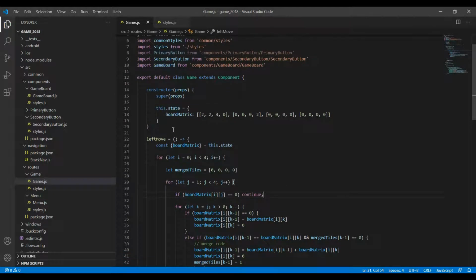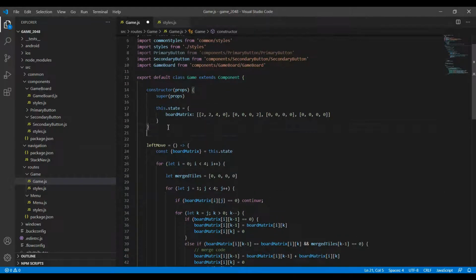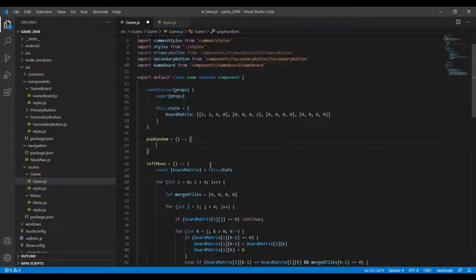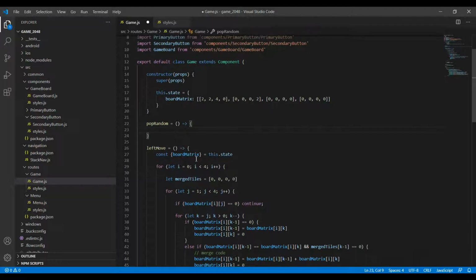So the second part of this video was to pop a random tile. So what I'm going to do is create another function which is called pop random, and within this function we are going to write the code which creates a random tile at any unoccupied position on the board. So the first thing, I'll of course need the board matrix.